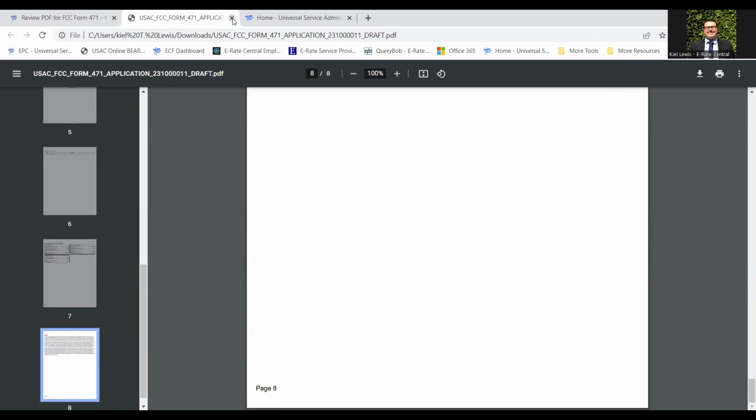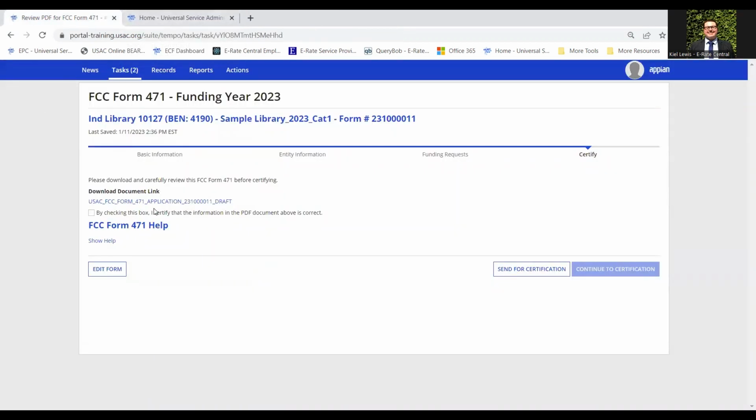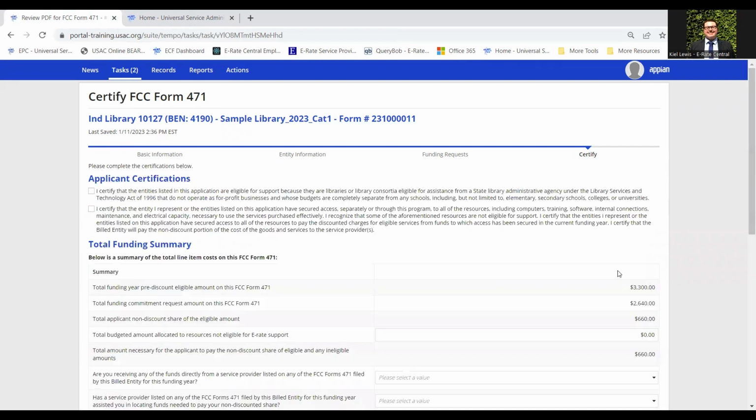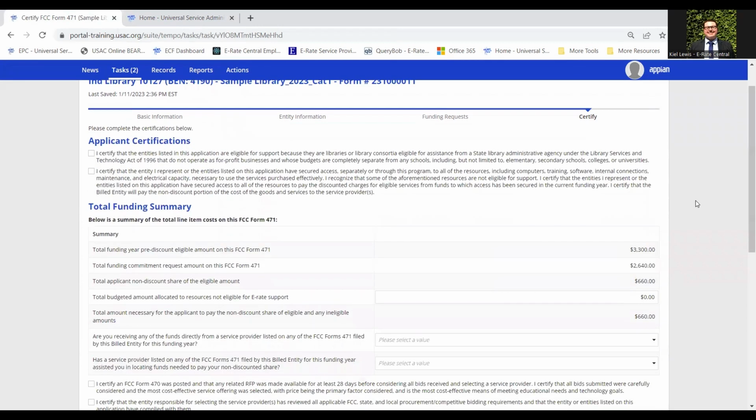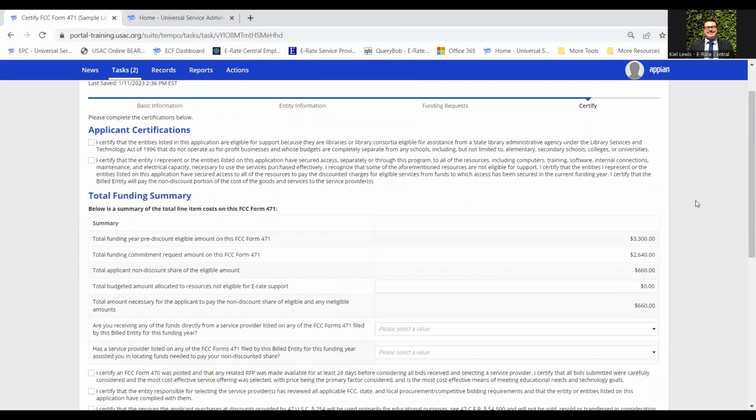But yeah, if everything looks good on the draft, we can go back and start certifying. In order to certify, you'll need to click on the box, and then you'll see that this button down here, the Continue to Certification button, will light up, and you can click on it, and that is going to bring you to the certification page.